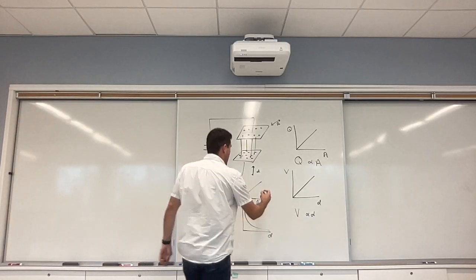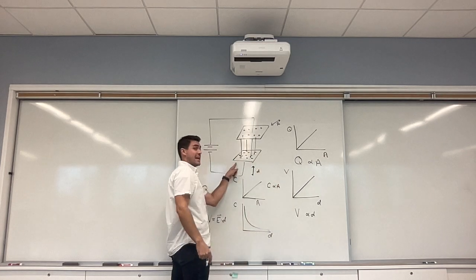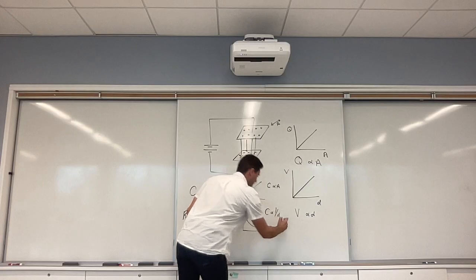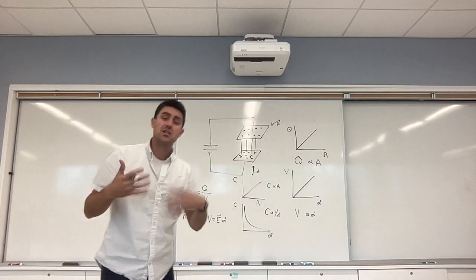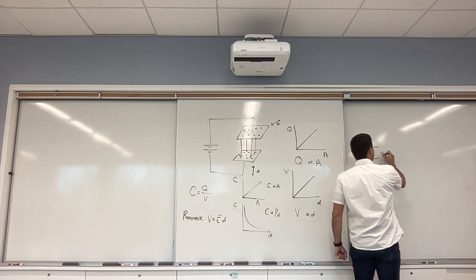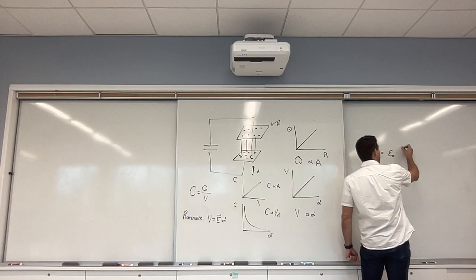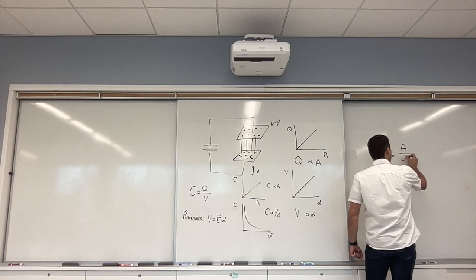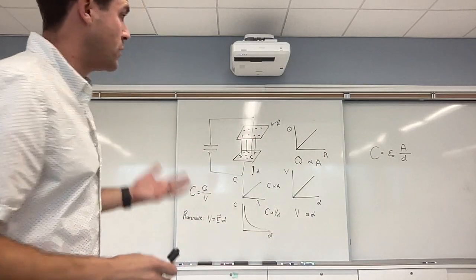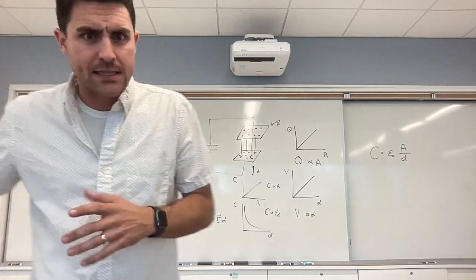We end up with a couple of proportionality statements. Capacitance is directly related to plate area. Capacitance is inversely related to the plate distance. And what we come up with is the beginnings of an equation, a second equation, where capacitance is equal to some vacuum permittivity constant times area over distance. And this is true as long as we're not changing more than one variable with it. So if I want to find the capacitance of something, I would look at the area and the distance.